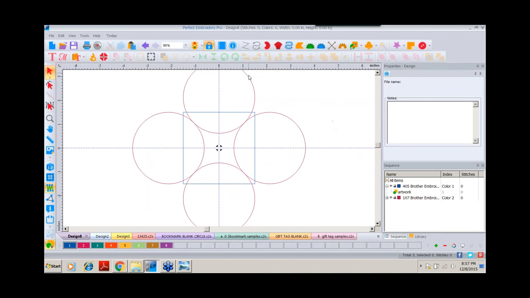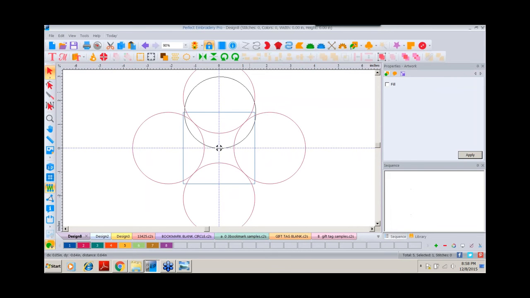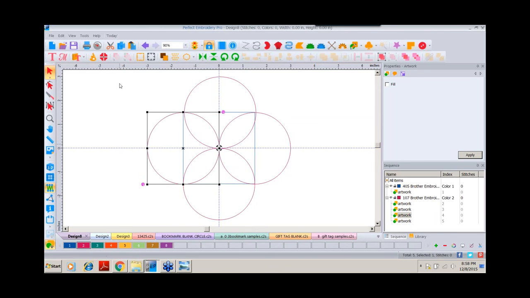So now I can take them one at a time, and I need to drag those circles down so that they just touch that center line, and I'll do one by one. I'm going to move that into the side, take my bottom, drag that one up, touching at the center, and do the same for my last side one.